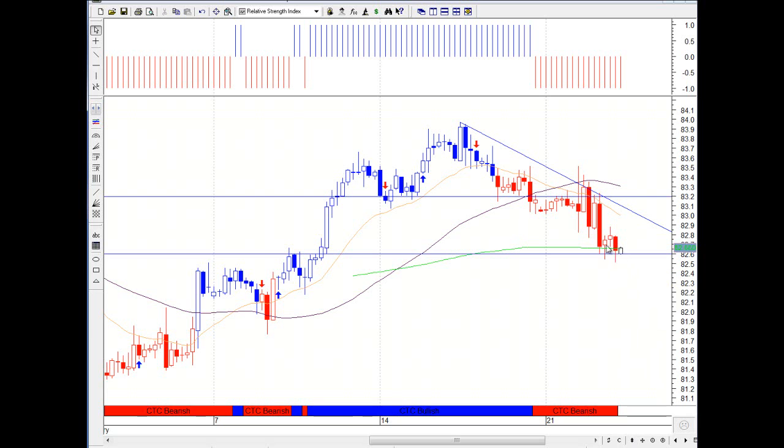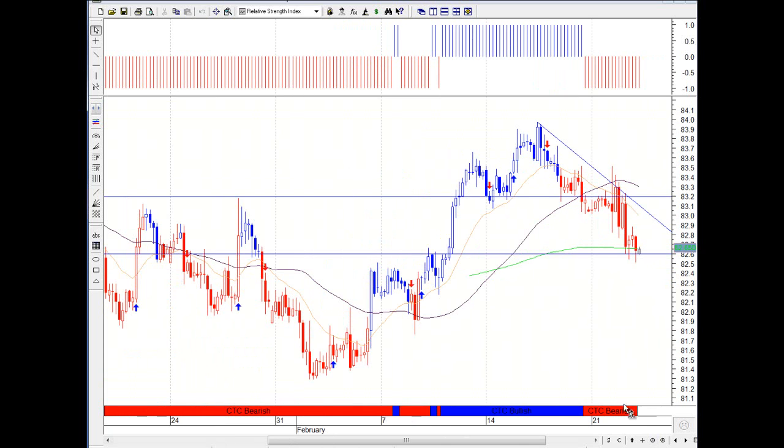A lot of wicks here, possibly hammering out a bottom. That won't make any difference until we actually see a candle closing higher than this little swing over here, because that's the next swing to the downside. So you can see swing low, swing low, swing low. Now we've got to wait for the candle to close lower than that, and it will definitely confirm further downside movement, and then we just look for a possible target to the downside.